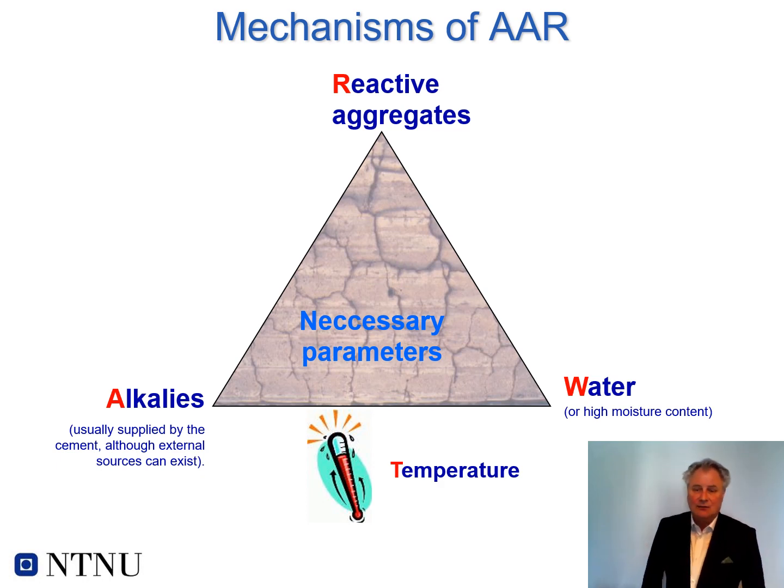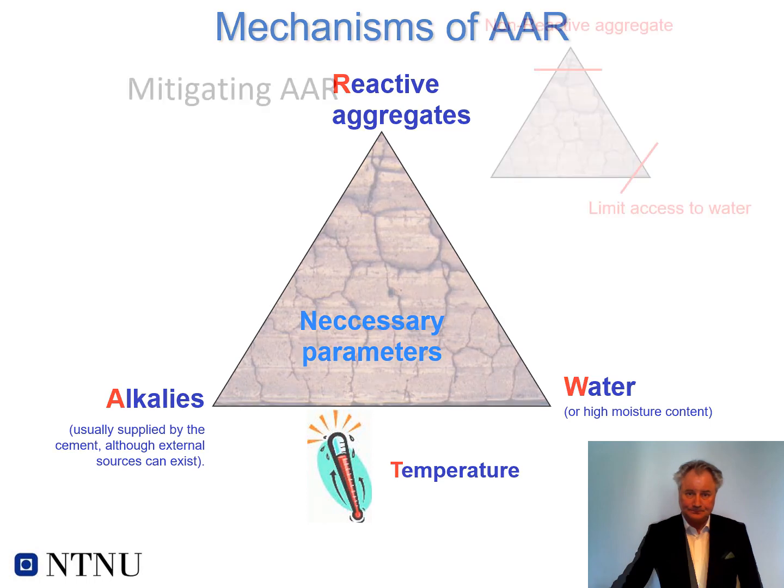So in a case of a concrete where you have a reactive aggregate, you have a sufficient amount of alkalis, and you have water, which in most outdoor conditions you will have, then you have the possibility for alkali aggregate reactions to occur. And it will happen faster if the temperature is higher. So this is the situation.